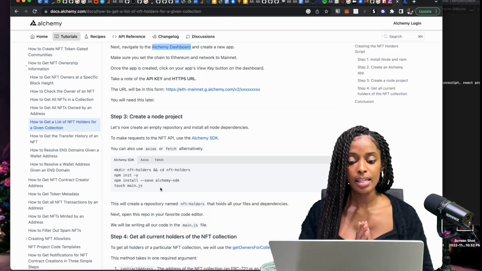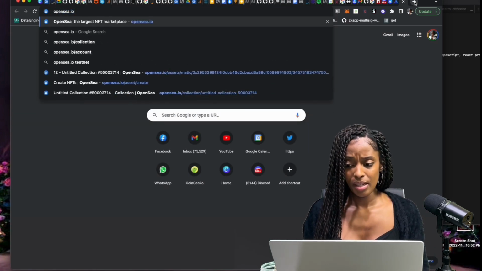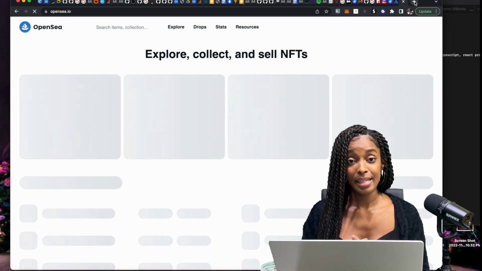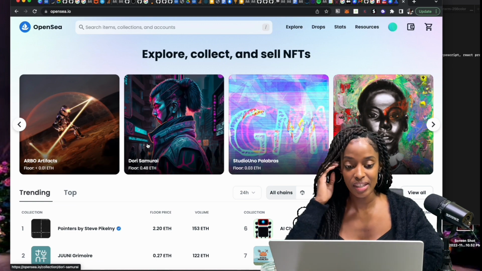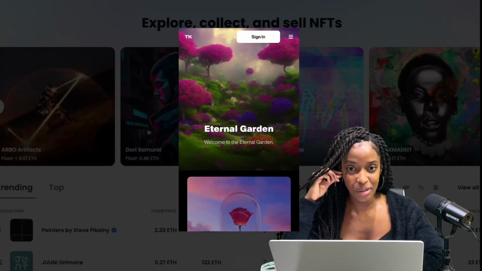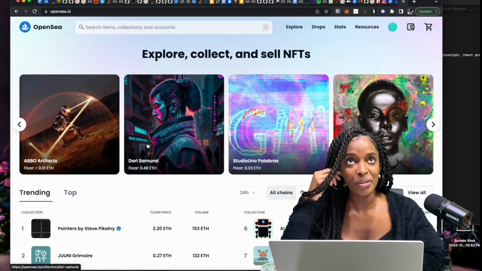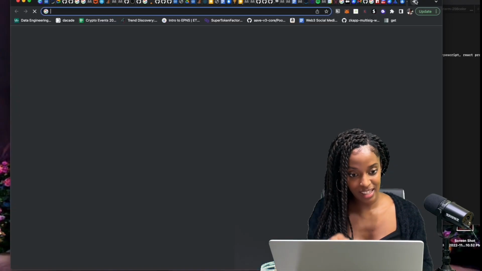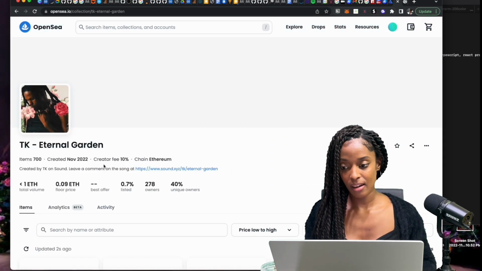In the meanwhile, I need to think about a collection to get the NFT holders for. What's the most interesting NFT collection, and why would I want to give them perks? Ideally, I should have my own NFT collection so I can give my own users perks. I have a friend who has a music NFT collection. Should I do it for his NFT collection and give perks such as tickets, or discount codes for tickets to future events? That's actually a nice idea. Why not plug my friend? I could do CryptoPunks, but I just need to find his NFT collection. What is it called again? Eternal Garden. Let's see if it's on OpenSea.